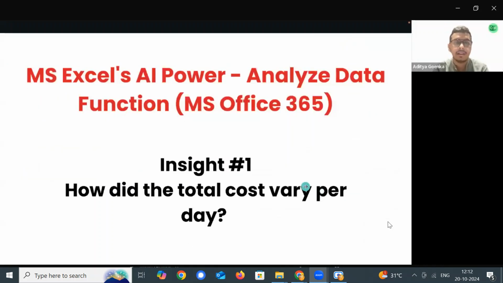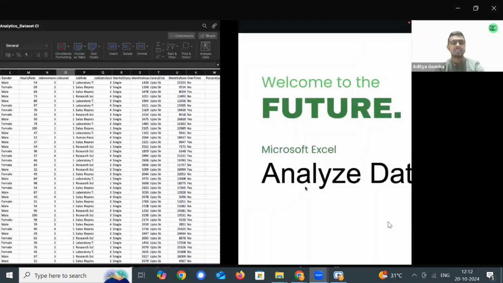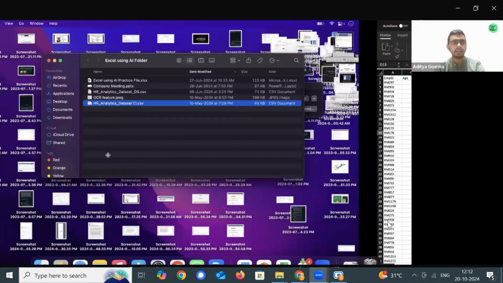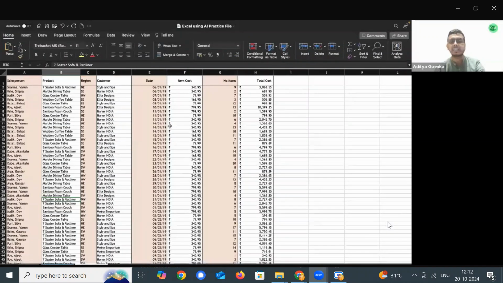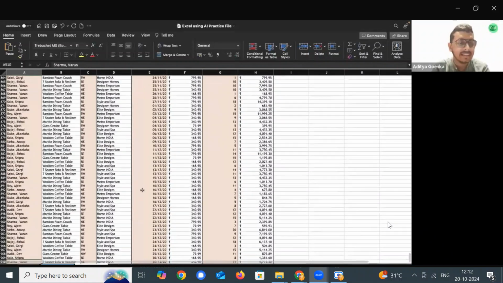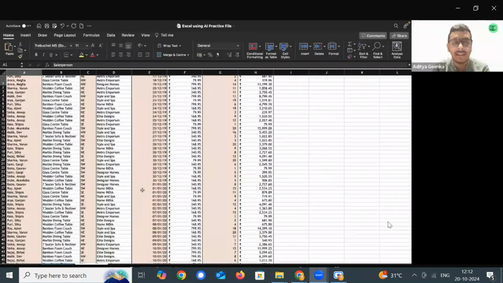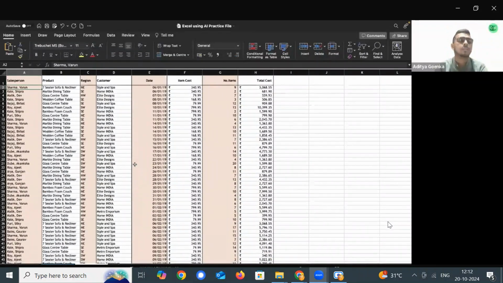So let's say we have this sales data set. Can everyone see the sales data set which I have opened right in front of you? Can you all see this? Okay, let's imagine that we have a data set like this, which contains about 909 different data entries.